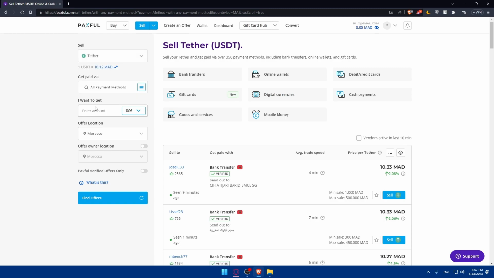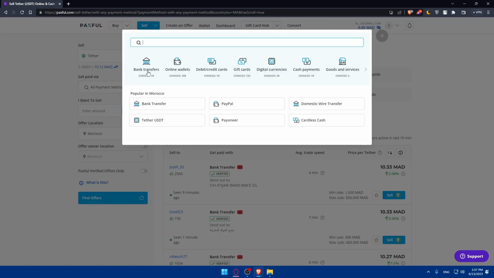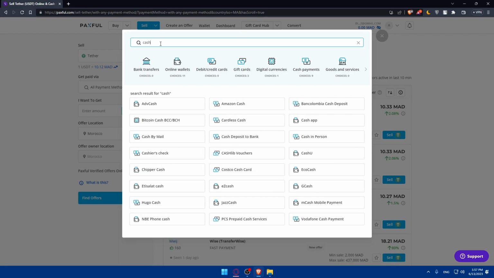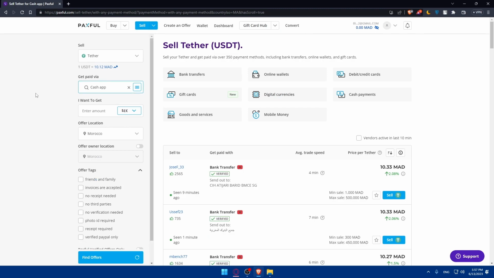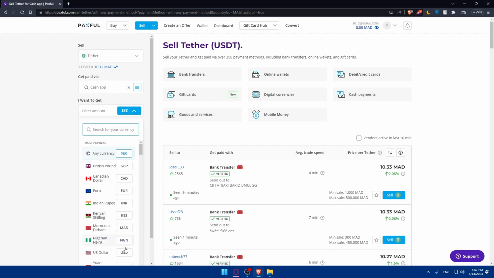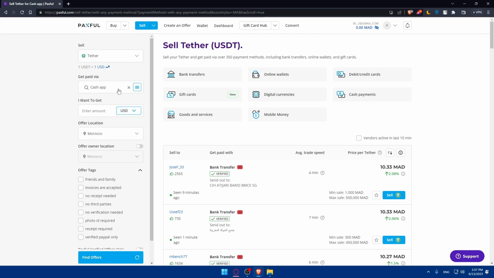And of course, from here, you can go and get payout or paid via. Here, we'll simply have to go and type Cash App. Sorry, give it a space, and here it is. Here you can even go and choose the currency that you would like to get paid with. Of course, Cash App uses USDC or USD, so you can use it from here, or you can leave it any currency. Do whatever suits you, and of course, set location to worldwide because it does not matter. And you can even enter the amount that you want to sell.